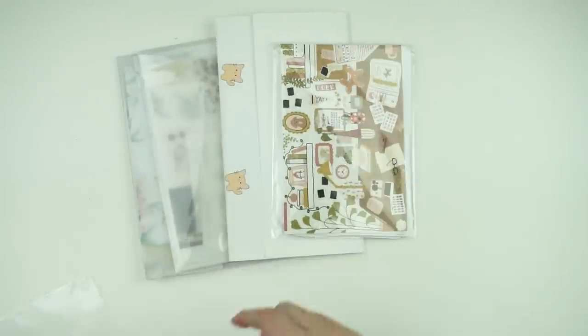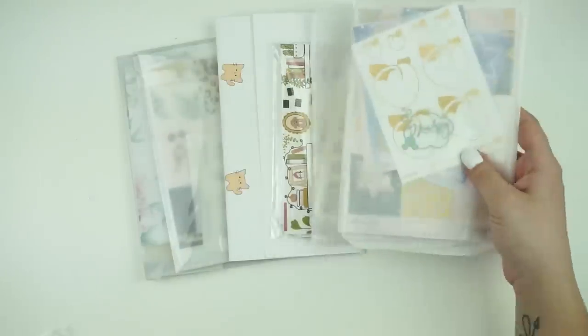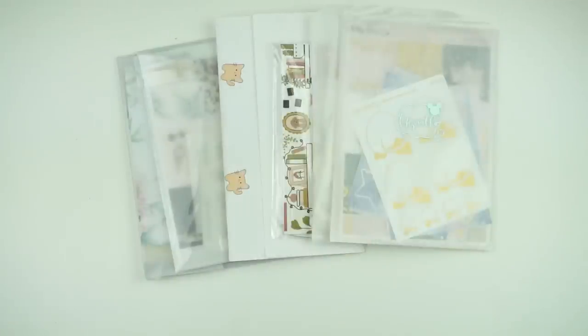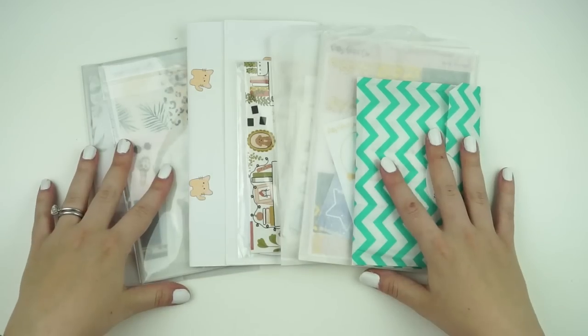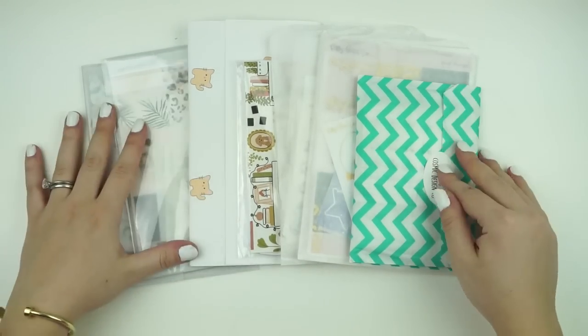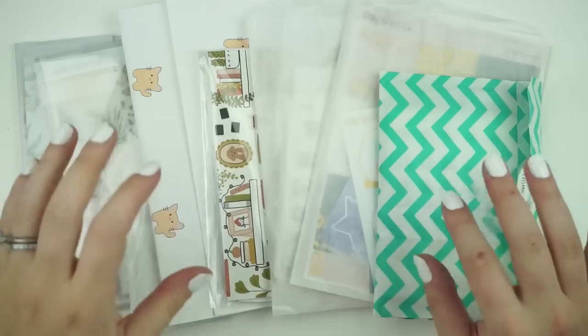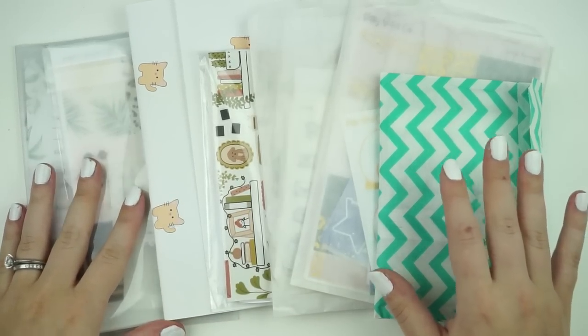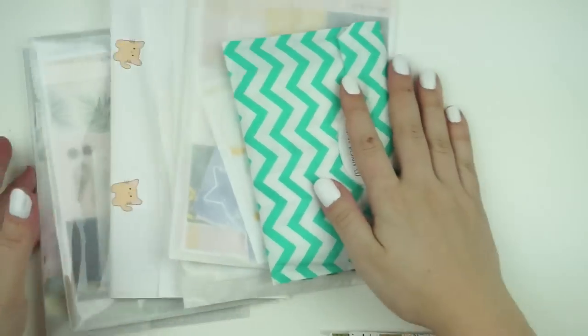So I do have a lot of shops here. This one I have to email. It was just a vinyl shop though, not a sticker shop, because they messed up my order big time. But I'm gonna let my camera charge and then I'll be right back to show you guys these. But these are all, besides this one, new to me shops. So I'm really excited to show you guys. Okay, we're at 81%. Let's see how this goes. So let's go ahead and get into this.